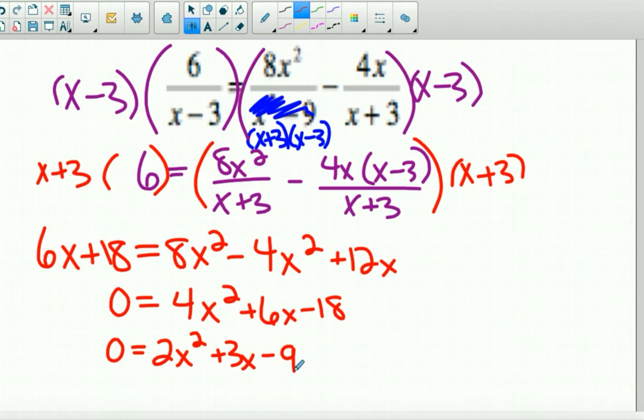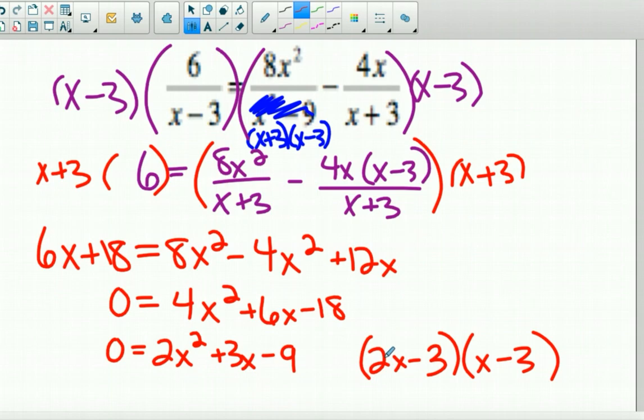And that's going to do it. I'm going to hope that this factors, otherwise I'd be stuck with the quadratic formula. I don't think you should expect many of those, but it could happen, I suppose. So let's see here. If I did 2x minus 3 and then x minus 3, right, this is going to give me 2x. Yeah, I think this works.